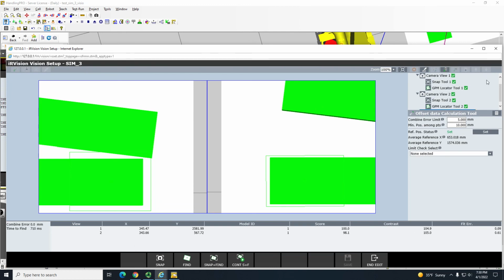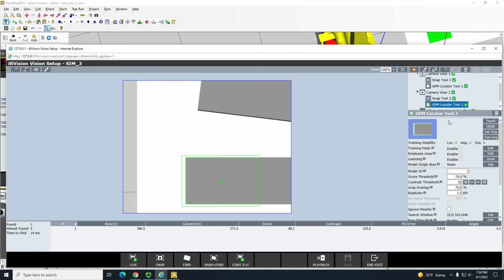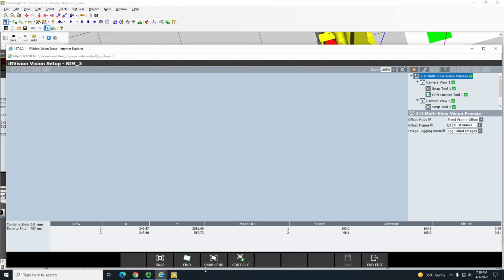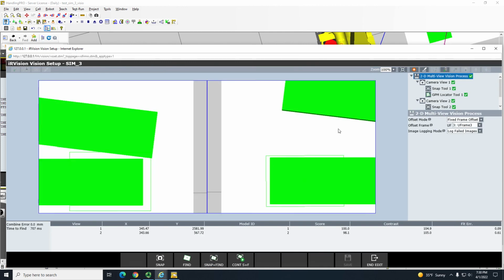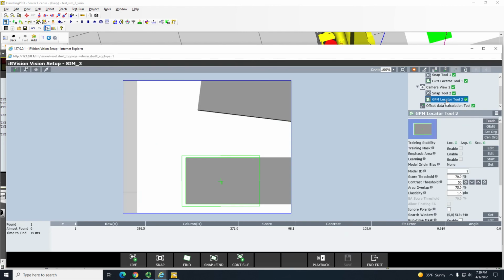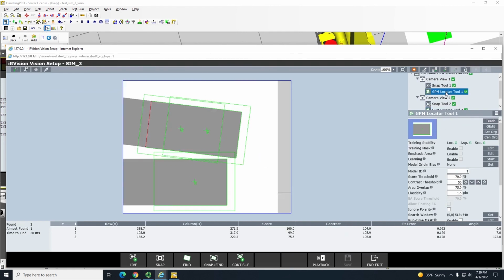Model ID 1. Let's change this to model ID 2. That doesn't make sense. This cannot be model ID 2. This is model ID 1.